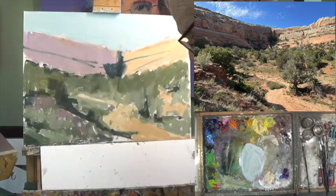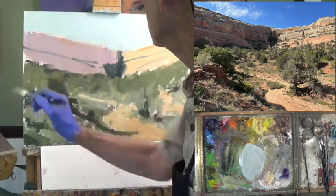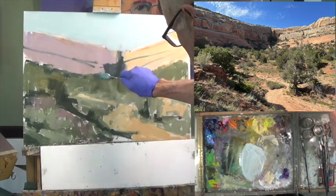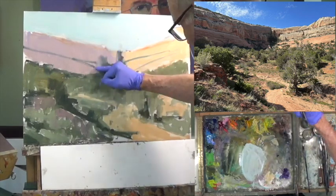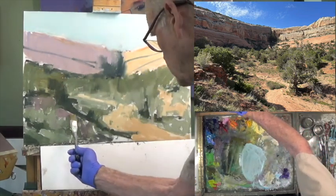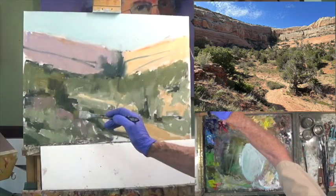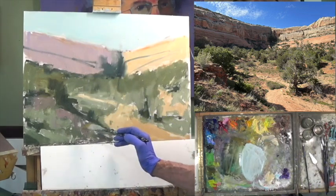It's not perfect, but getting some dark in here. I'm a little too dark right here, so I'm going to see if I can scrape this dark down just a little bit. Little finger work there. And this is introducing also these soft edges. We are going to have hard edges. I can see one we need right down in here. But that's not going to happen in session number one.